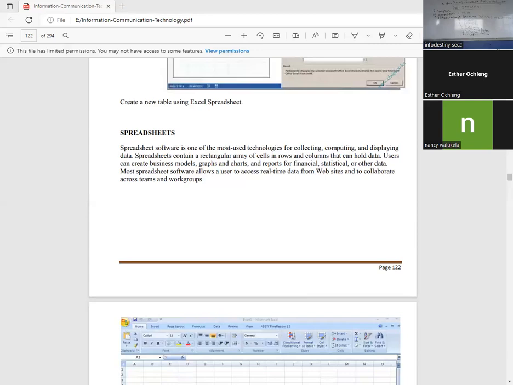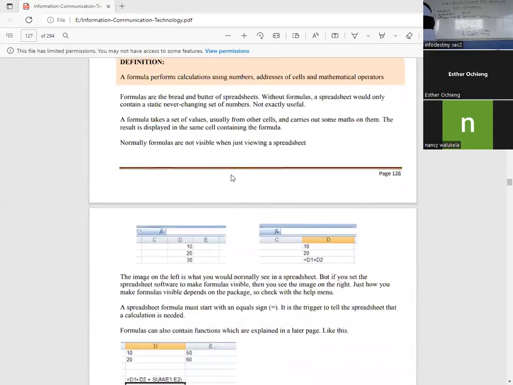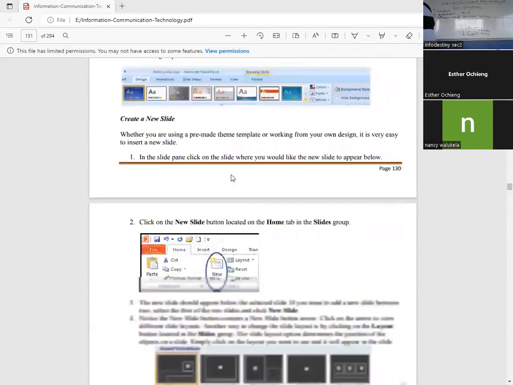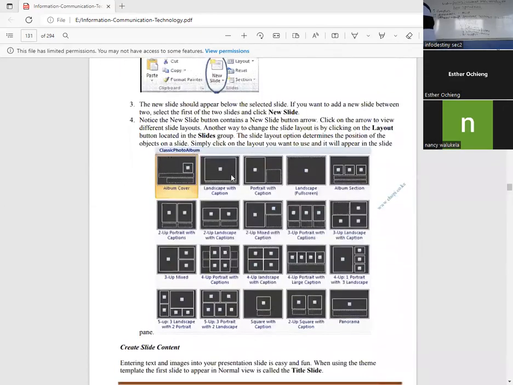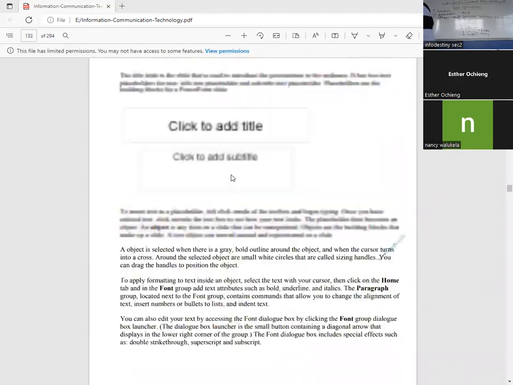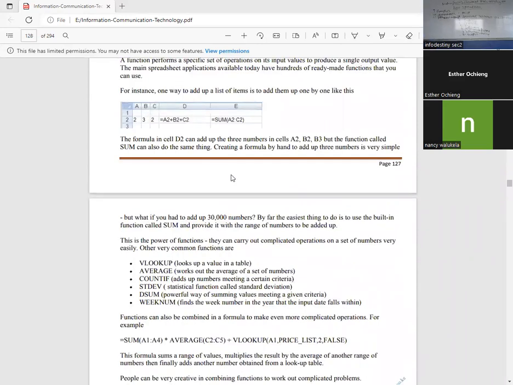So now, when we come early on Saturday, we will be discussing whatever you are seeing now. We will discuss spreadsheets, and if time allows, we'll also go to presentation, and then I will go back to the word processor to finish that topic, which I have also summarized as the overview of the application packages.